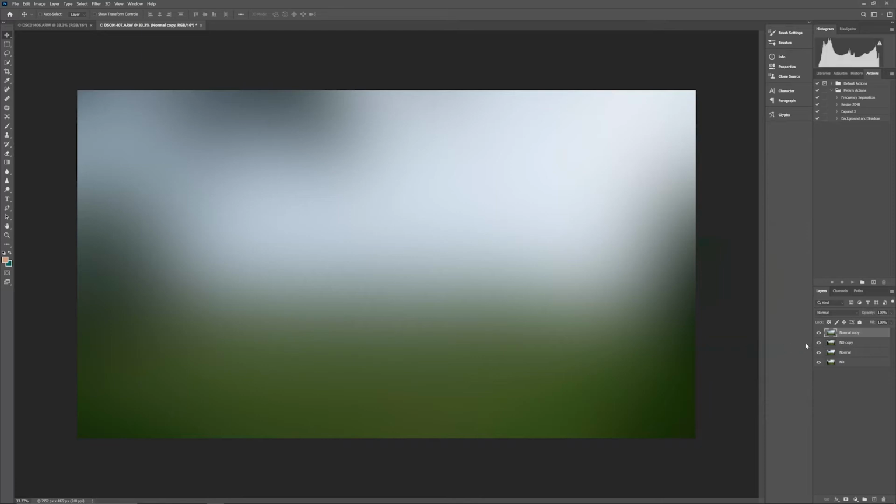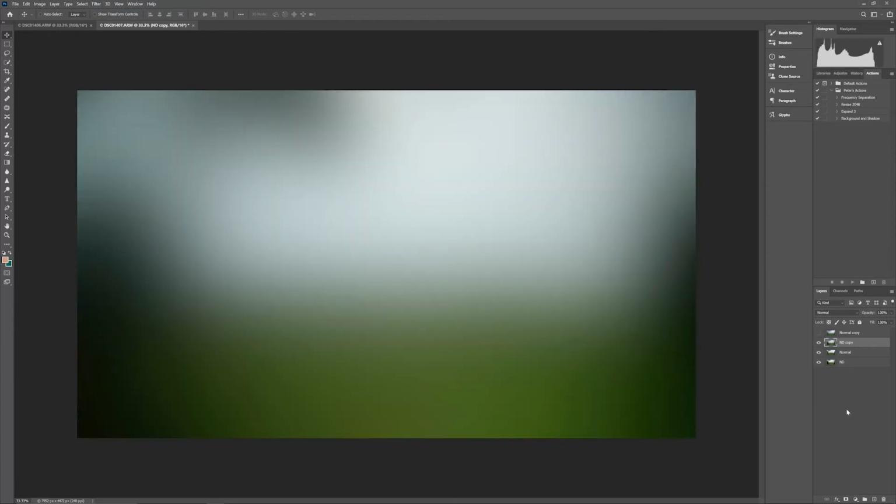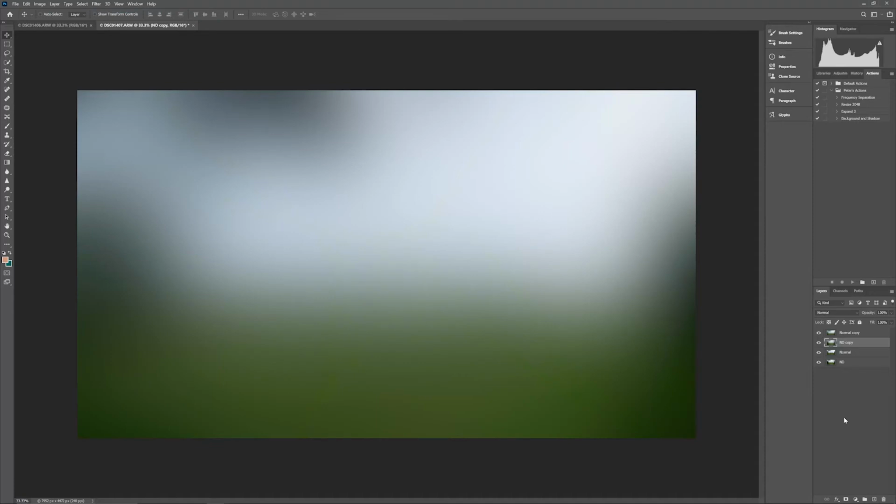Photoshop is applying the blur to that layer. I'm going to select the layer below it, and I'm just going to go to filter and take exactly the same settings here with the Gaussian blur. And then both of these images have now been blurred, and we'll be able to determine what the difference is between them.